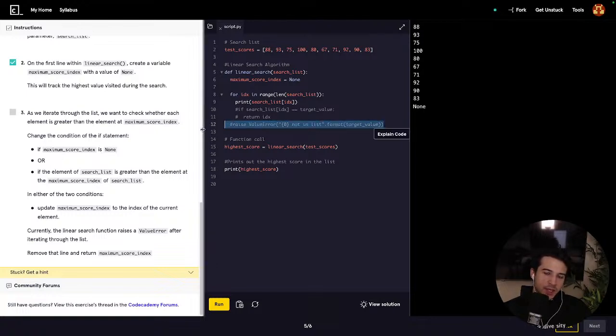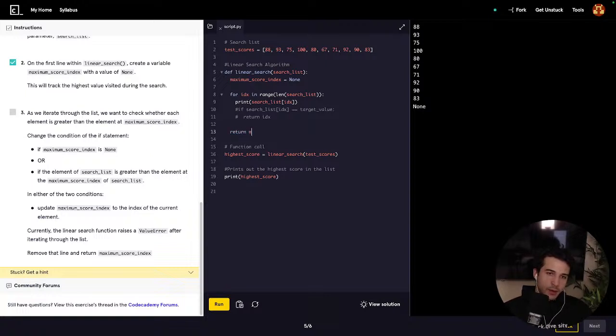So we'll remove this line first. Going about it a little backwards, that's okay. I'm just going to get rid of this. So if maximum score index is None, or, what was it?